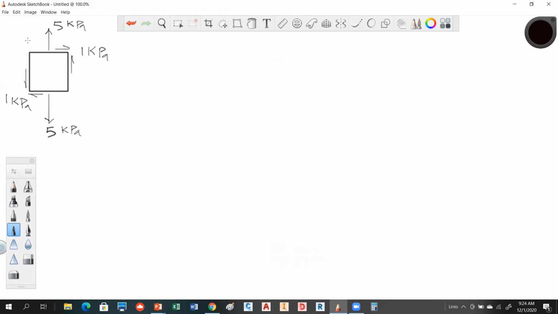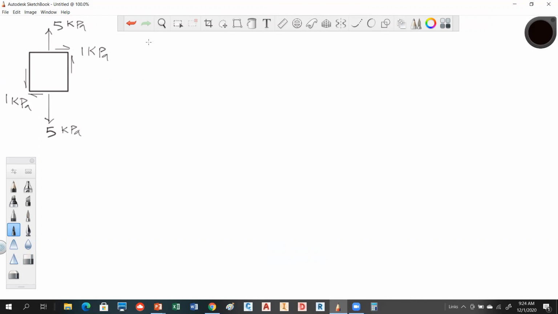Okay, so as you look at this element, this is really the big deal right here. If you solve everything right here, everything else just comes into play. Notice we only have a normal stress in the y direction, so our x normal stress is going to be 0. This guy right here, we have a 1 kilopascal shear stress along the x face in the y direction, and it's going to be 1 kilopascal along the y face in the x direction. And this one is tending to turn the element positive, and this one's tending to turn it negative.